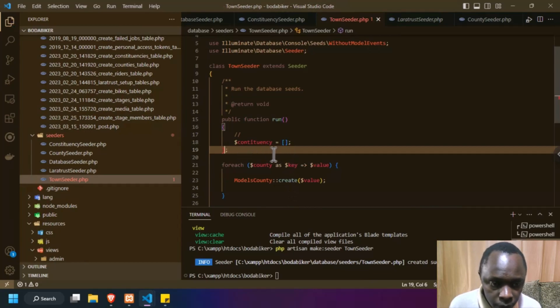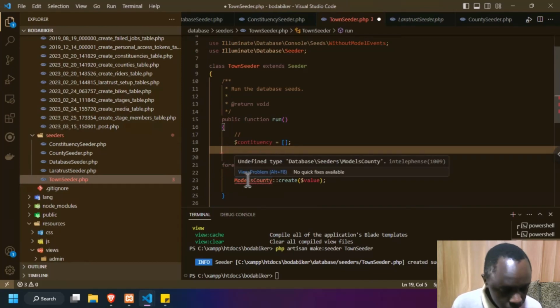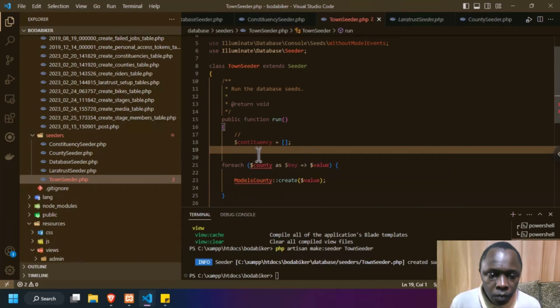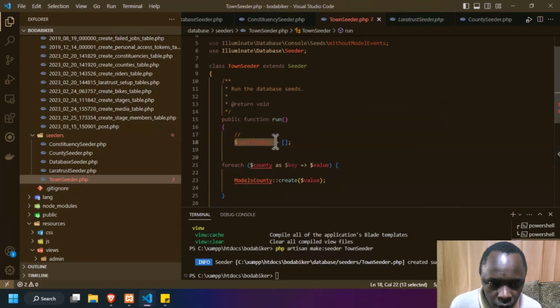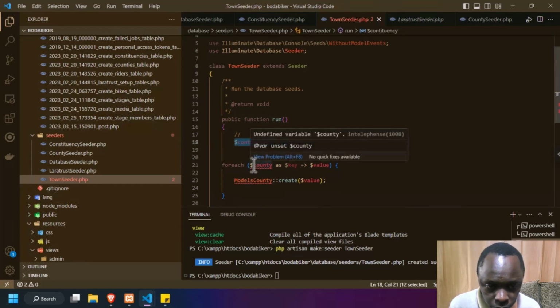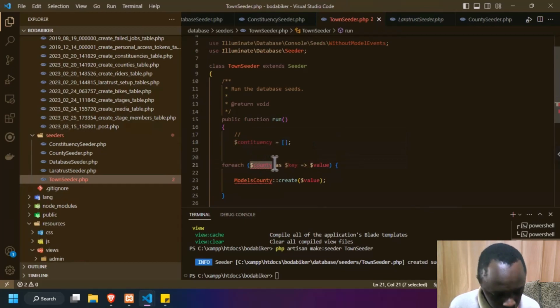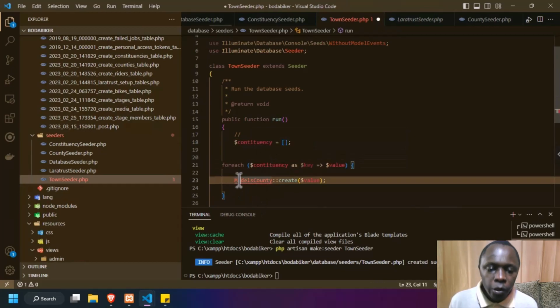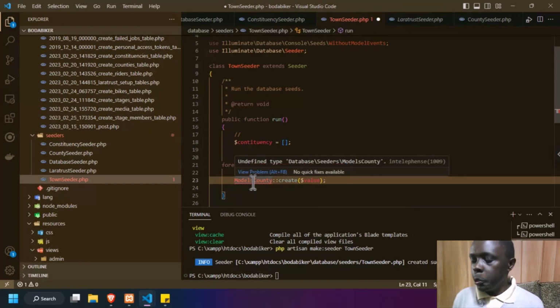We have to remove that. Save. Count is okay, it should be this one. Copy. And then this model is going to be a model of your own choosing.